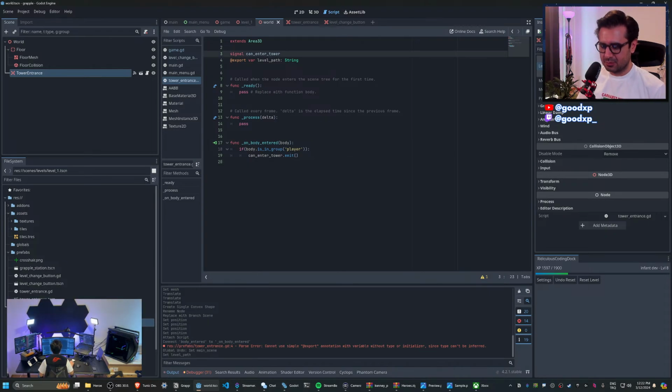I need to pass the level pet here, and then I will pass the level pet like this.